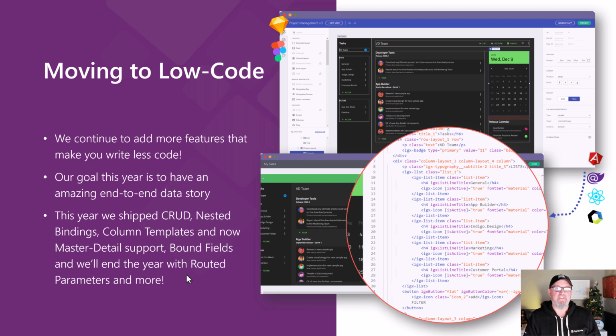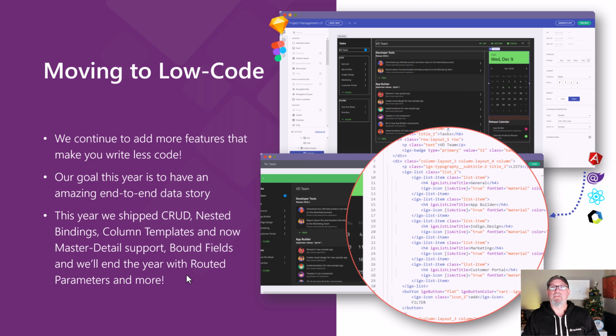Our goal is to give you more and more features that you don't have to add yourself. So if you needed to maybe add some code from an App Builder app 6 months ago, a year ago, etc., all of that goes away. You are just getting more and more code generated from the product automatically. So this year and last year and the year before, we've been continuously shipping on a monthly basis new features that really drive what you need in your applications.